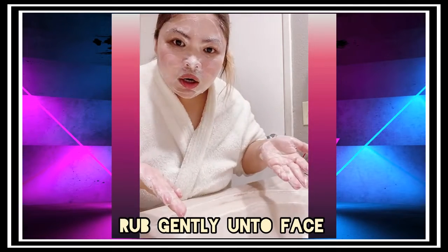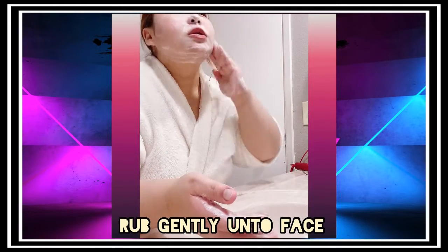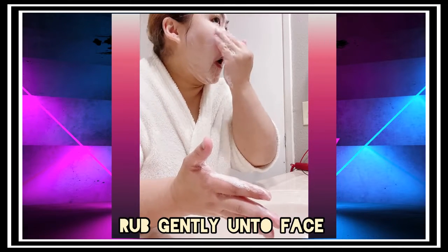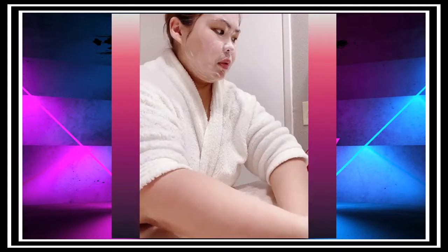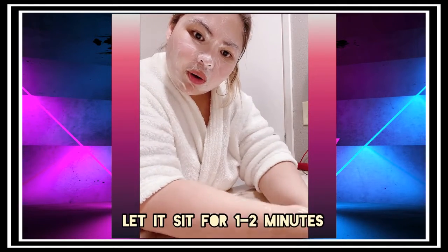Kasi yung safeguard is also an antibacterial soap. So, ang pimples are bacteria. So, this is yung para pang defense. Ayan lang, let's sit it for 1 to 2 minutes.